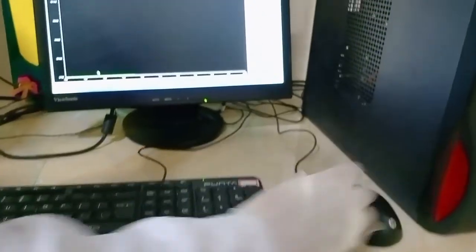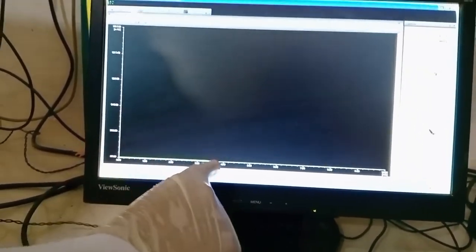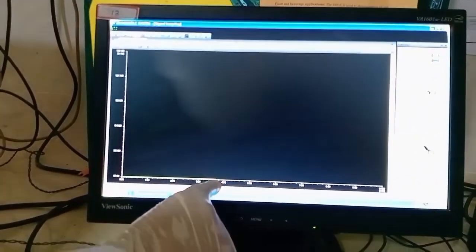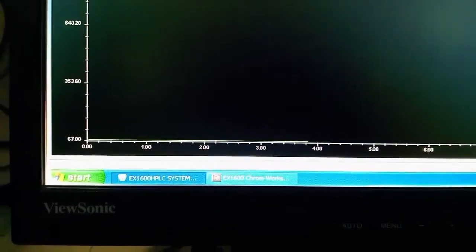Then we will observe the software in the PC. After observing a straight line as the baseline, we will turn the sample injection system into the inject mode.